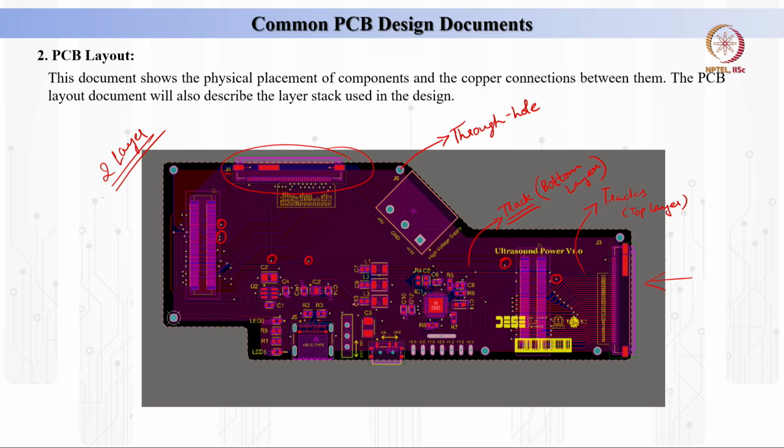This will also describe the layer stack that you use. The number of layers that you use has to be determined in this document, not in the schematic. Finally, when the vendor with whom you are going to manufacture asks for a design, we will be generating files using this PCB layout and giving them to the vendor. So this layout is the most crucial component of PCB design.